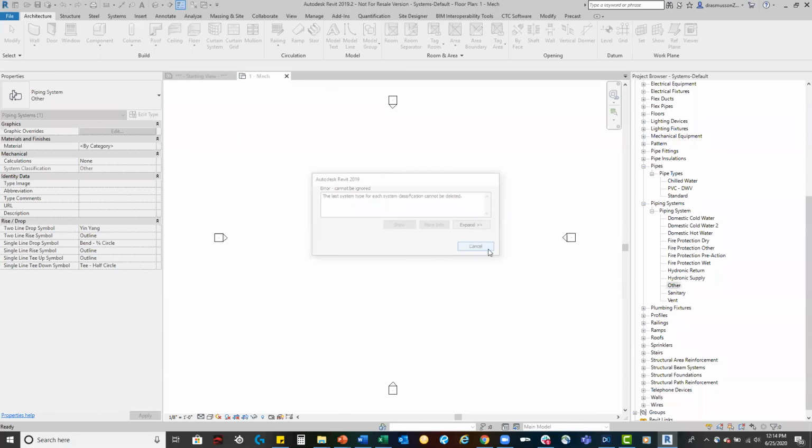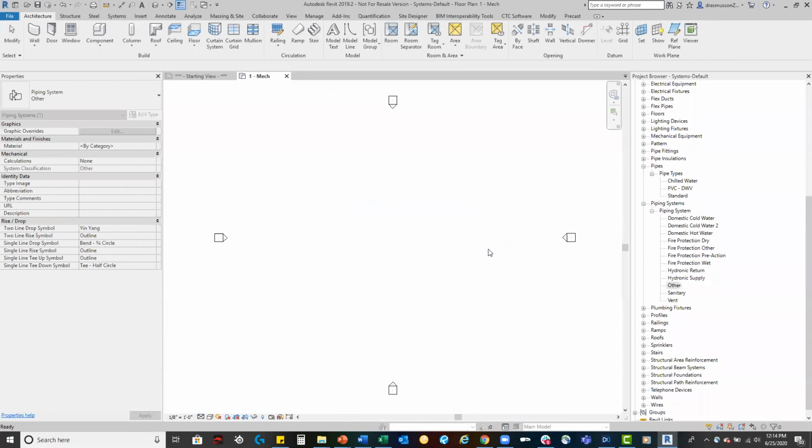So if I cancel out of this really quick, we've talked about the out-of-the-box pipe types a little bit. We've talked about system classifications and system types here and the difference between them. I want to turn my attention to the pipe type up here that you see as chilled water. Now, it is common practice in older versions of Revit prior to us actually getting pipe systems, guys.